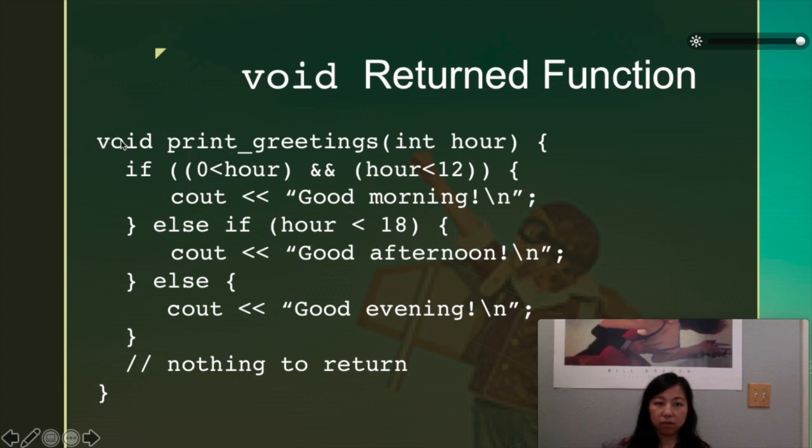For example, this function is a void function. So it doesn't return anything. So you don't see any return statement. Because what it does is just print out a bunch of stuff to the screen. Print greetings is the name that I chose for it. And I want to have a parameter that tells me what hour it is. Like, for example, if it is hour 11, like 1145, for example, then it will come in and it will check 11 is bigger than zero but smaller than 12. And so this statement will print out good morning. And so on and so forth. So if it's the afternoon before six o'clock, then it will say good afternoon and then everything else is at night. So it was a good evening. And so just to remind you, void is the return type, which means there's nothing to return.